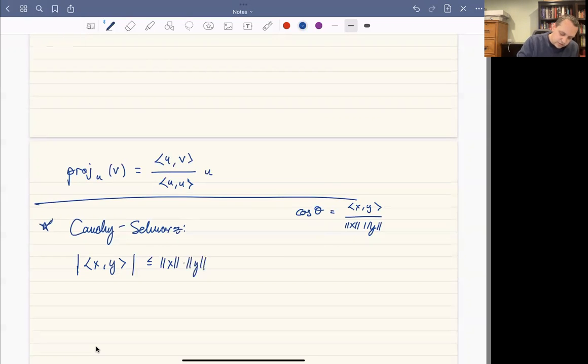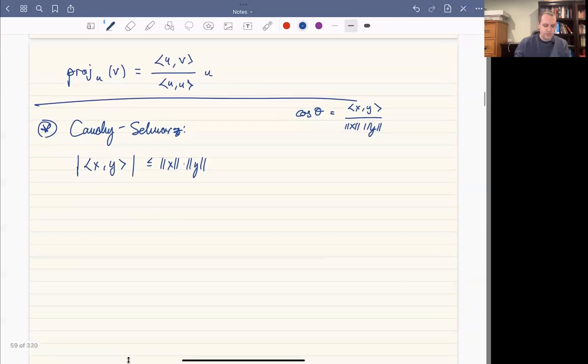And the Cauchy-Schwarz inequality, or the Cauchy-Bunyakovsky-Schwarz inequality, again, naming things is tricky business in math, but there's a third mathematician named Bunyakovsky who for some reason doesn't get his name attached to this, but I'm just as guilty as everybody else apparently, because I'm going to call it Cauchy-Schwarz.